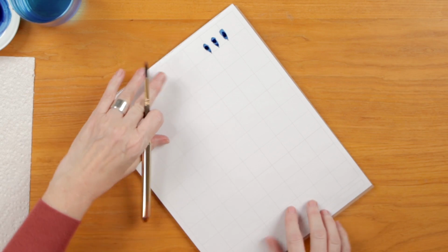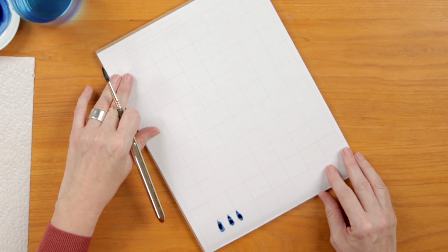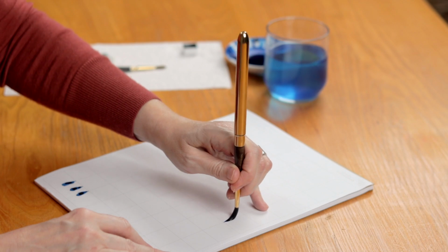Now we'll move on to exercise 2. We're going to use the same stroke again. This time we're going to turn our paper upside down, or 180 degrees, and we're going to do the exact same thing. We're going to put that basic brush stroke on every vertical line.